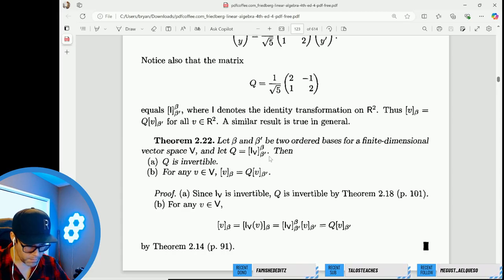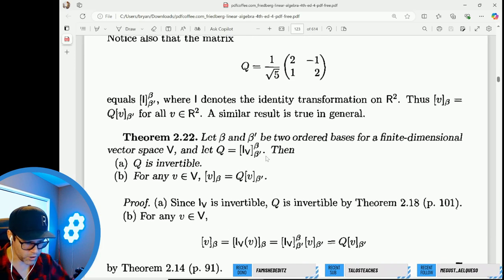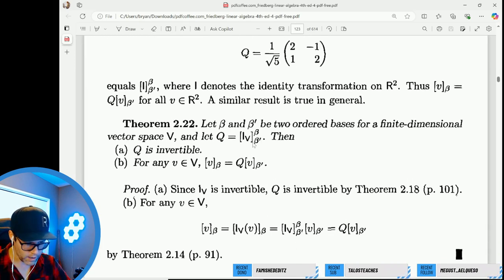This is what always confuses me when I'm teaching change of basis: which one's which? Which one's on the bottom? Is that the one that we start with? And then the one on the top is usually the one that we're trying to get to, I believe. Q is invertible because we're using basis vectors. These basis vectors should give us a matrix that has full rank.